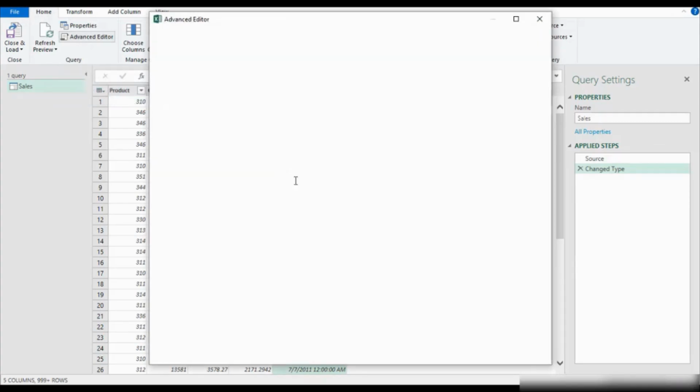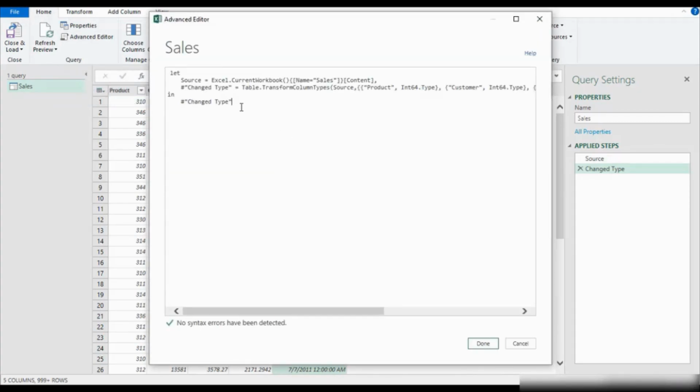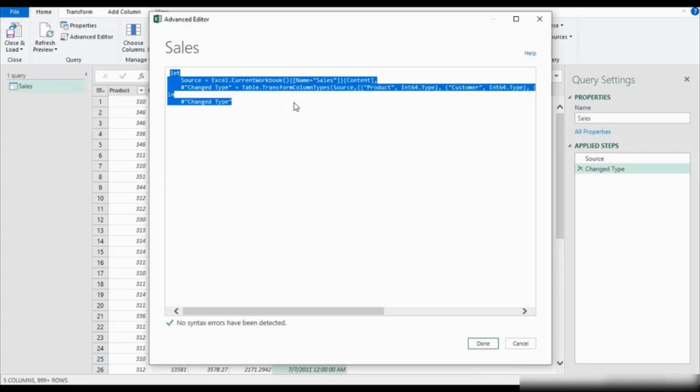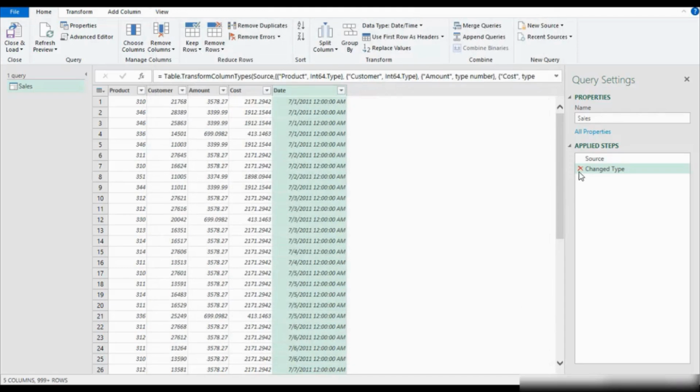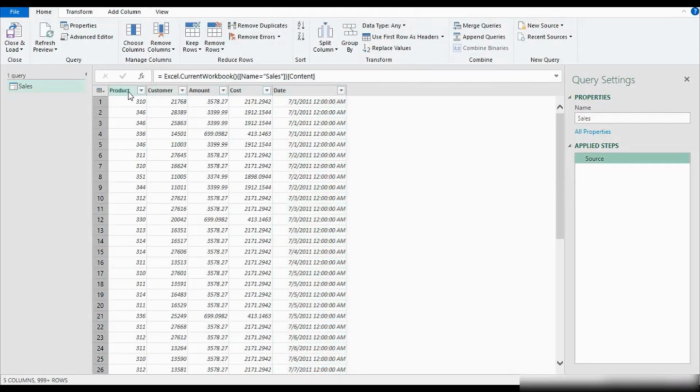And when you click on that, you see what we have here. This is the code behind this transfer, this connection we have done for this query, connecting to the source and changing the type. We see that it did some transformation for us automatically. Power Query editor did it based on what it feels those types should be. It changed the type of some of the columns. Let's just get rid of that step so that everything is just the way it is. So we have the only applied step here, which is the source.